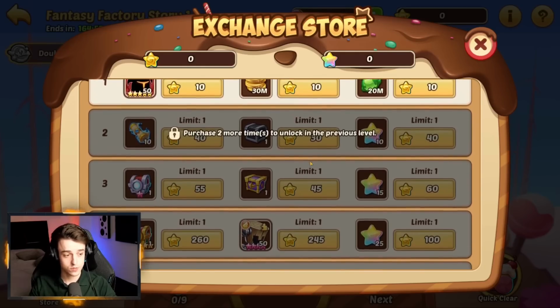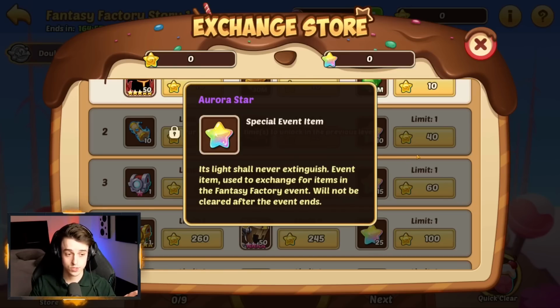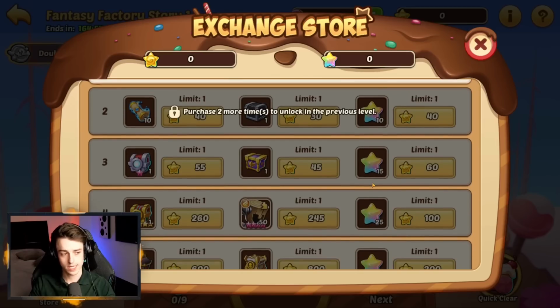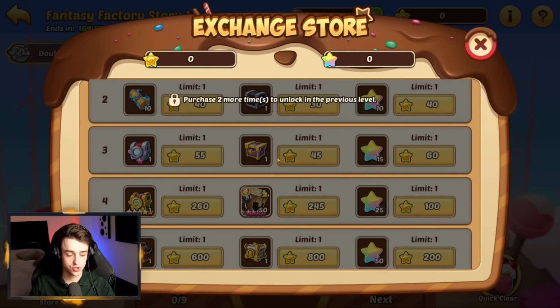Carrying on, if you're going to make progress through this, my advice again would be this one because it's 30, and then of course to buy these Aurora Stars, because even though it's 40, the value here is technically only 30 because you're getting 10 in cash back that you can either use now or later. The next floor, you still need to buy 2. I would get the limited skin chest because it's cheapest, and then I would also buy these Aurora Stars.